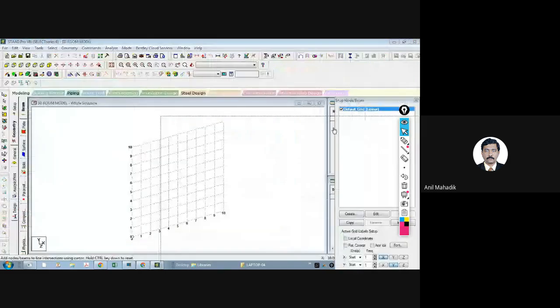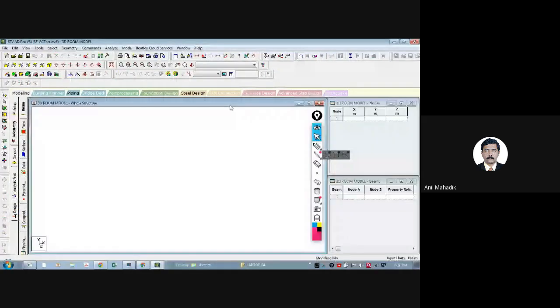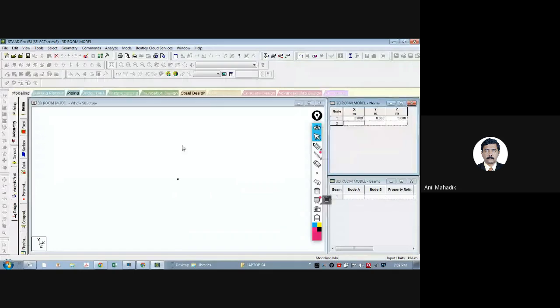As you know, you close this window. We start with 0 actually. 0 node. Now we need to decide where we want to have our 0 node in the problem statement.